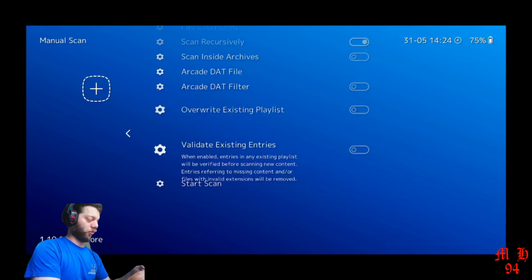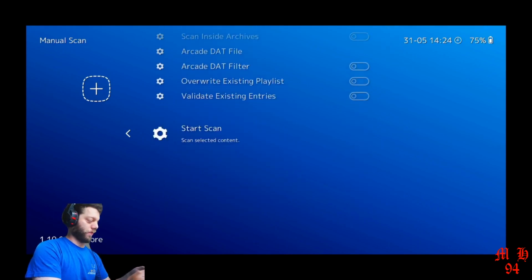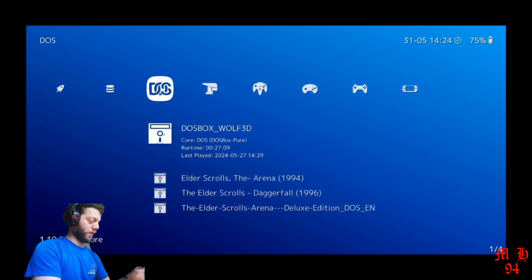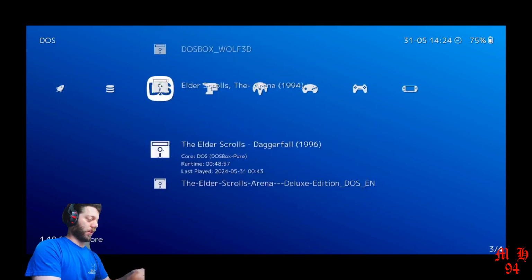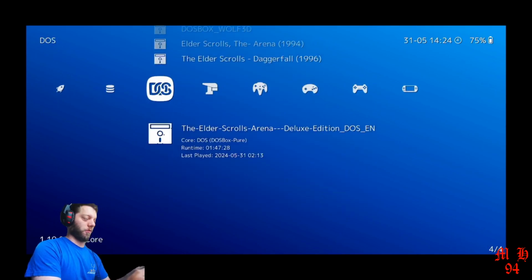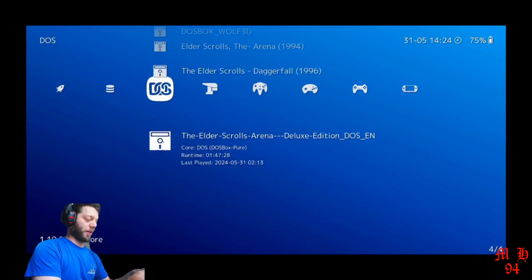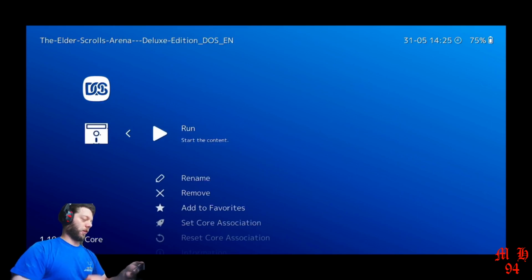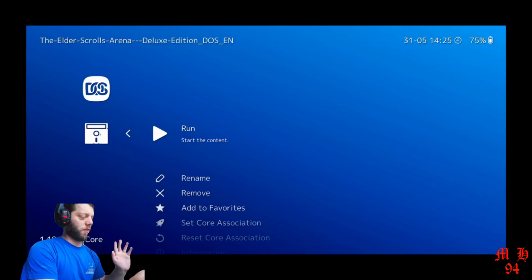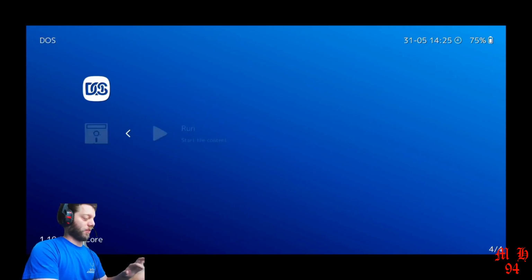The rest of this is just optional if you want to do that. So now what you're going to want to do is start scan. All right, scan complete. This should make the playlist with all the games you have in the folder. Now that that's all said and done, you're going to want to click the game of your choosing. Depending on which version you're running, they should have already patched this. I'm not entirely sure, but just in case, I'm going to point this out because this did happen at first.